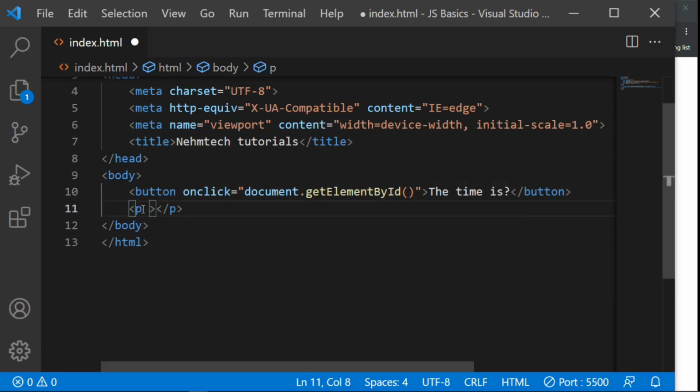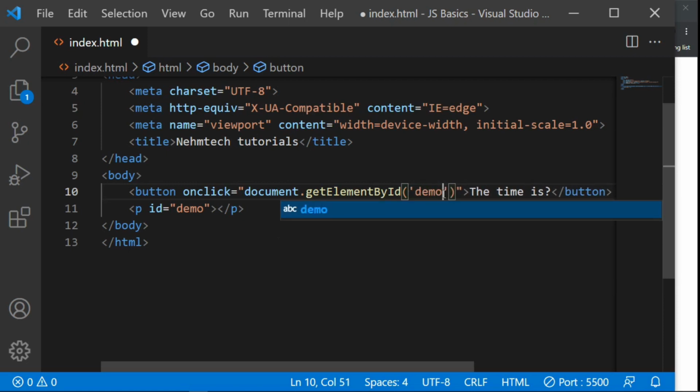Let me say id, and then let me use demo, or whichever word you wish. And then here I'm going to use a single quotation mark and say demo. Remember, ID should be unique. When you have written demo there, also use demo here.